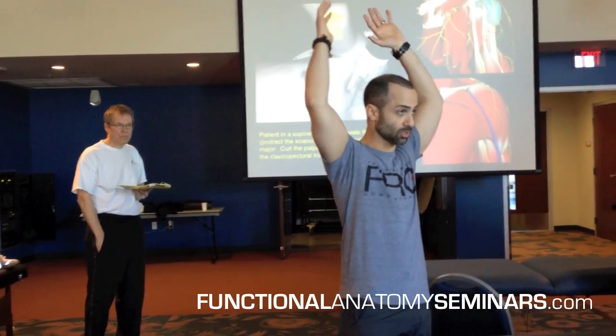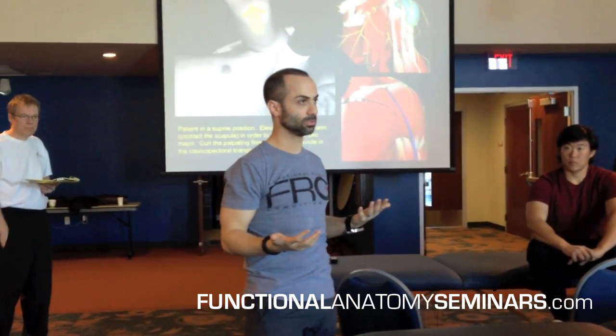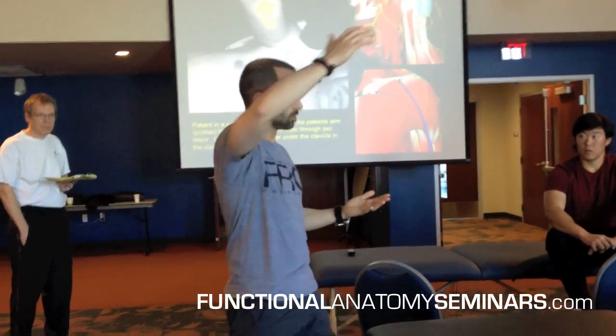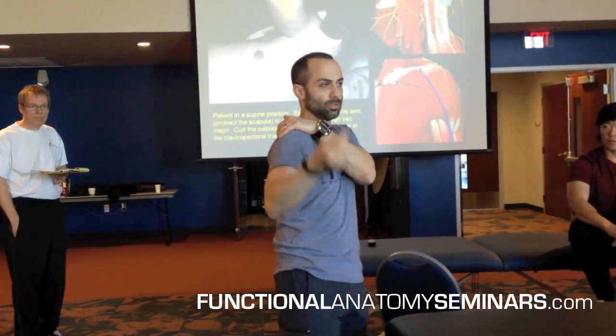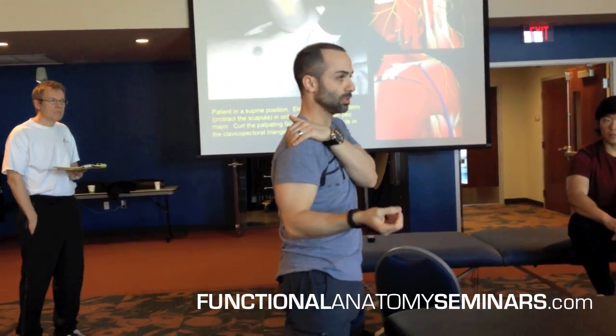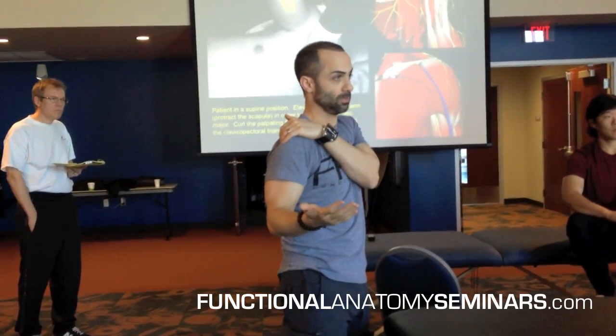If you're trying to get someone to squat with their arms over their head, if they have a capsular restriction in their shoulder, don't just give them exercises so that they can forcefully do this. You need to possibly normalize that articular function before you give them exercise to fix that pattern.